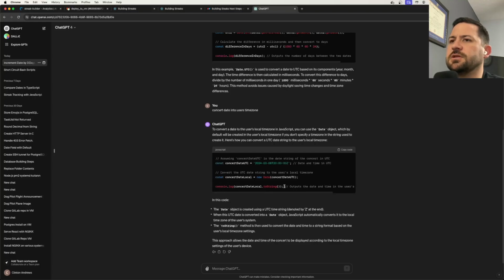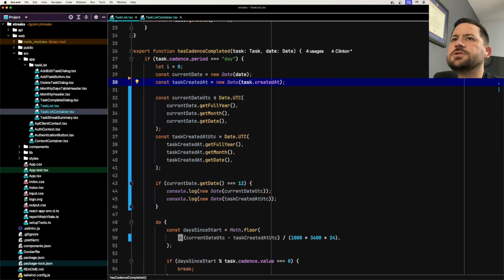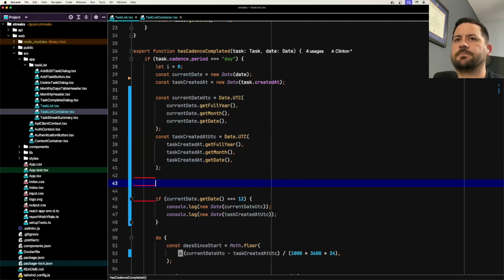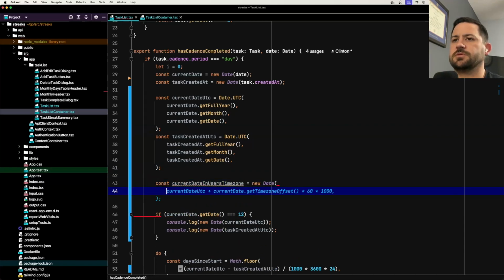This puts it in the actual... So this converts everything into a UTC. And then, so it's current date in user's time zone is equal to current. It looks like we might just be able to do toString.